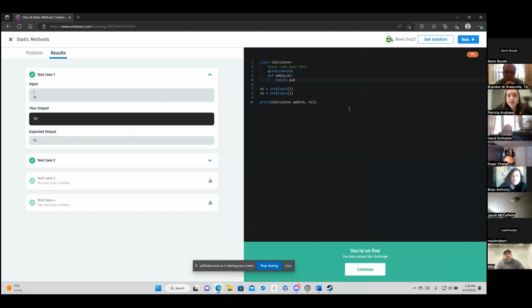So I remember the code for the class method is similar to this. I did the @staticmethod with the def add(a, b) in closed parentheses, and then return a plus b.